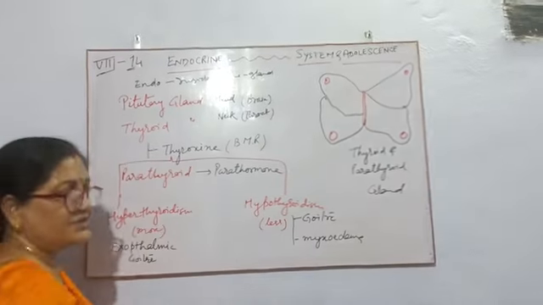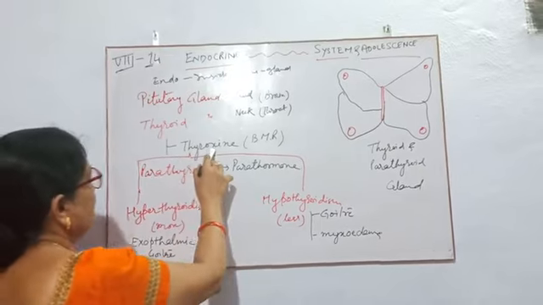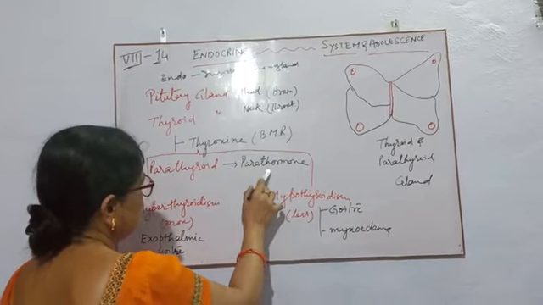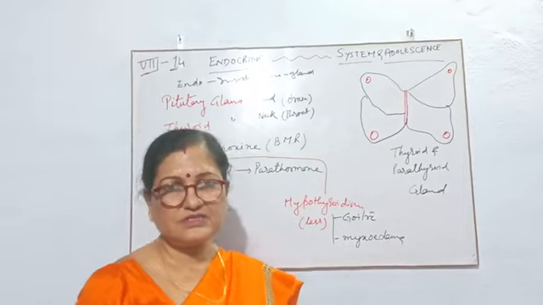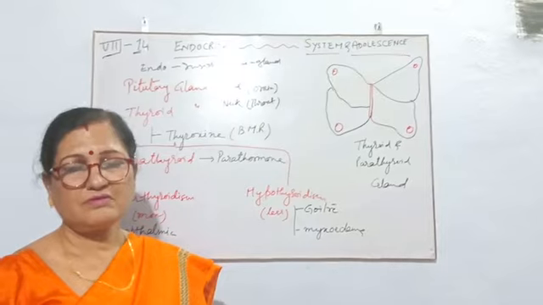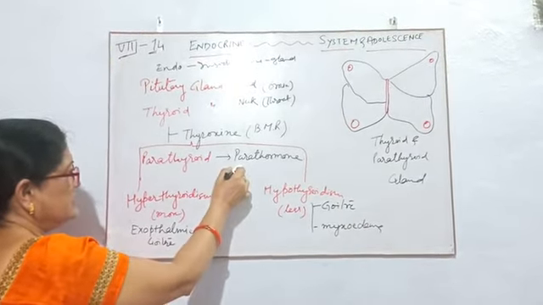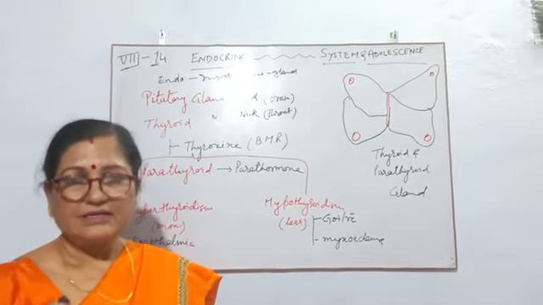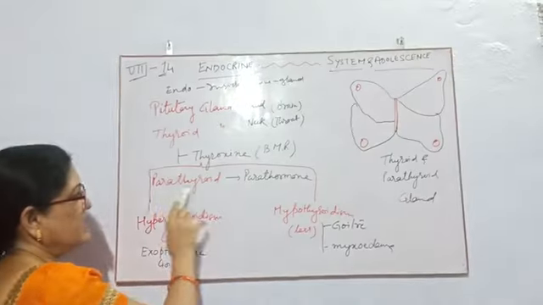Now, first of all, I will tell you about the secretion. The thyroid gland secretes thyroxine. The parathyroid gland secretes parathormone. So, children, first of all, you should know about the parathormone. It persists for a very small time, up to 5 or 7 years. They remain in the thyroid gland, after that they are destroyed or diminished. They diminish in size and have no function.